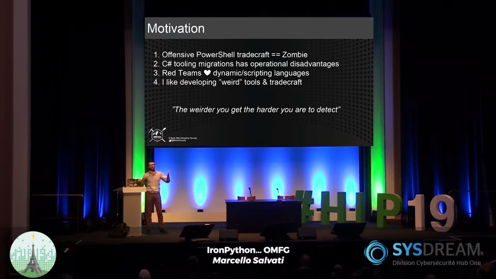So what I wanted to do was shift back the paradigm from C# tooling back to PowerShell style-like attacks, because dynamic languages and scripting languages are the best thing you can use on a red team engagement. They're flexible, and because of the nature of dynamic languages, you can use built-in functions like eval and all of those built-in dynamic language functions to quickly prototype things and weaponize things. So it's a lot more flexible operationally in terms of what you can do in an environment.